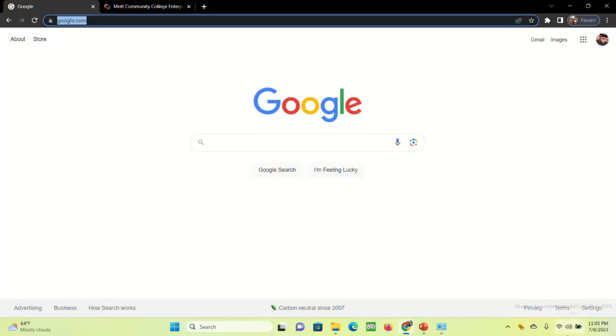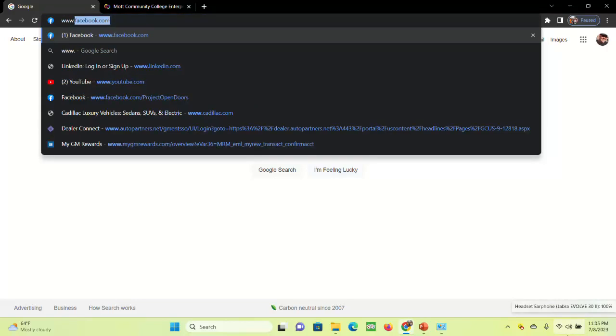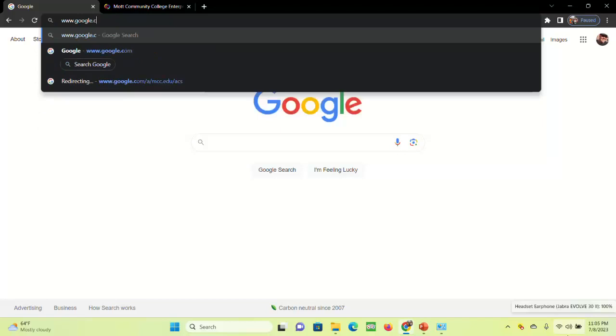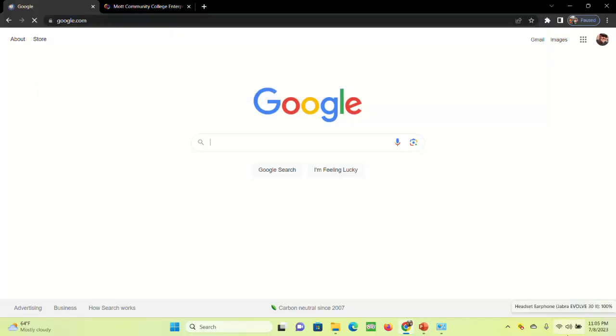Now, most web addresses start with www dot whatever you want to use. We're going to go to google.chrome, as you can see at the top, and it takes us to the Google place. Now, we will do a complete video on how to use Google to your advantage, depending on what you're looking for. But the purpose today is to show you a couple things in Chrome and how to set up an email account and your Google account.